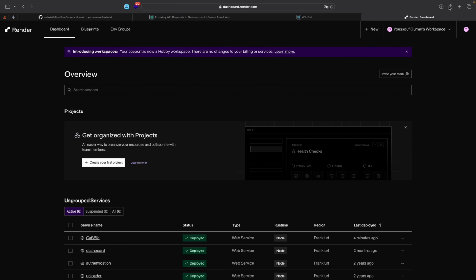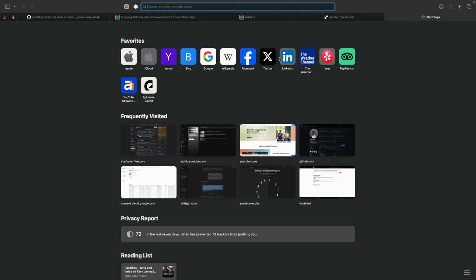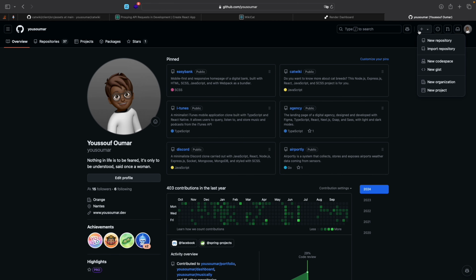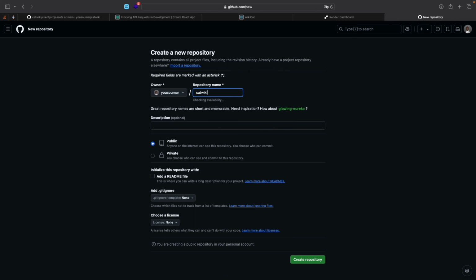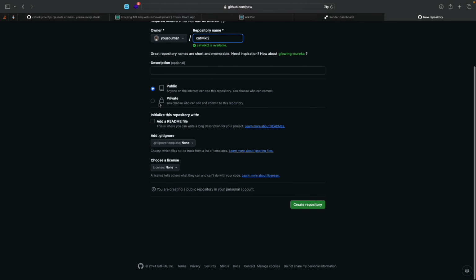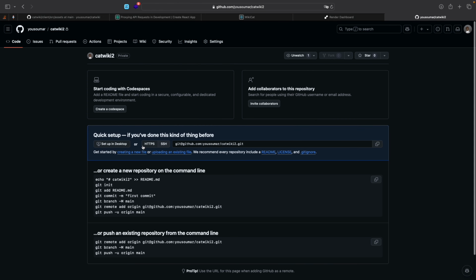And then we're going to go here on our GitHub and create a repository. I already have mine, but I'm going to create a new one just to show you guys. So I'm going to say Cat Wiki 2, and you can have it as public or private. I guess both work. Let me try with private. So I'm going to create it like this. Copy the link in here.